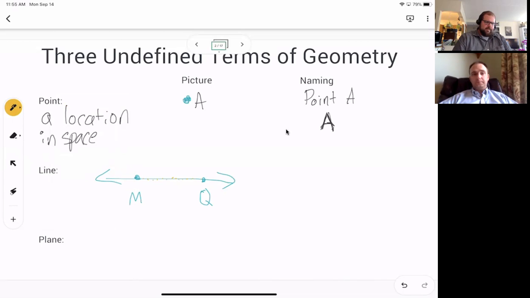The other characteristics of a line are really confusing because we have two different types of infinity going on. The first is that this thing is infinitely long. It's going to keep going in the same direction forever in both directions that it goes, and that's the arrows on the ends of that. And at the same time, it's infinitely thin. So it's an infinite length, but it doesn't have a width or a height. And we have one dimension that we can measure this in.